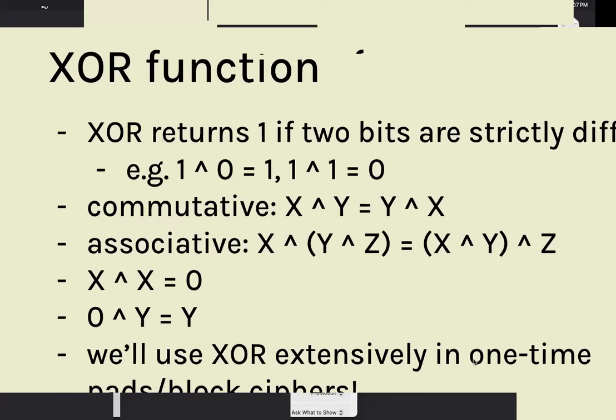Now let's look at the XOR function because it's going to be useful for us going forward. XOR is just a computation modulo 2. If we talk about bits, if you have differing bits, the XOR would be 1. If you have the same bit, the XOR would be 0. If you XOR something with itself, you get a 0. And if you XOR 0 with anything, you get the same. I'm guessing this is pretty standard stuff. Everyone's already played around quite a bit with the XOR function.